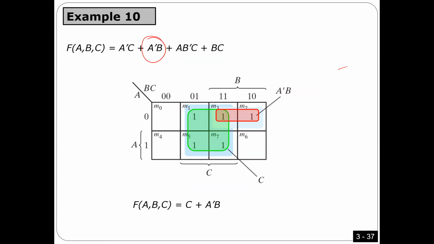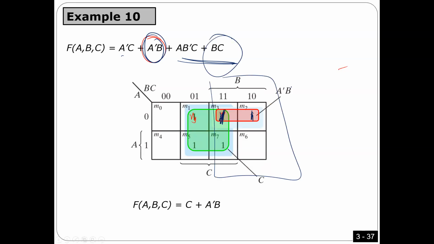Let's look at the second term here. So these 2, I put here 1 from the first term. Let's use a different color. Now I'm gonna work on this term. A prime B. So B is here, so it has to be here, and A prime has to be here. So that means I'm gonna put 1 here again, which is okay. This one is not the most simplified one, so you can put 1 here and another 1, and you have to continue this one. It should be 2 ones, B and C. B and C is here, so I put 1 here and put 1 here.